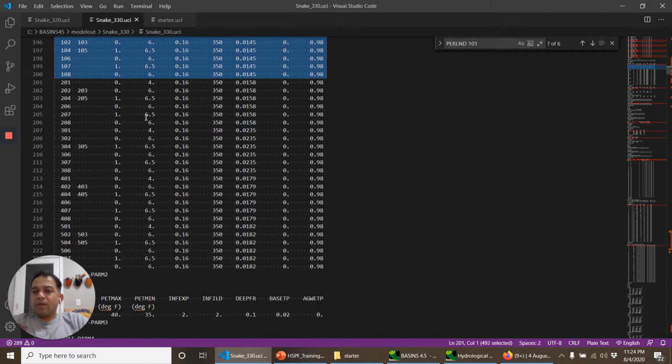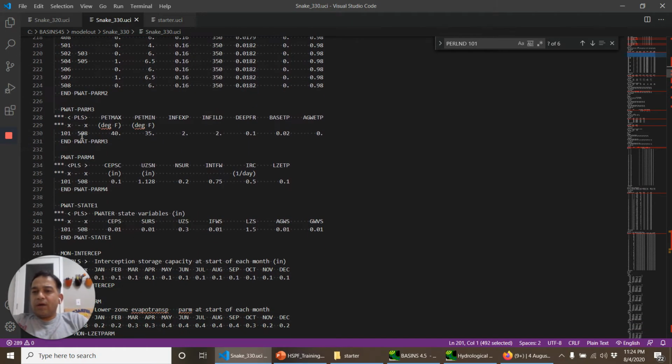Then the other thing is that it groups all of these parameters. So PWAT-PARM3 and PWAT-PARM4 are all grouped. That means all the land uses have the same deep percolation loss, base ET, upper zone nominal storage, and all of these values are the same.